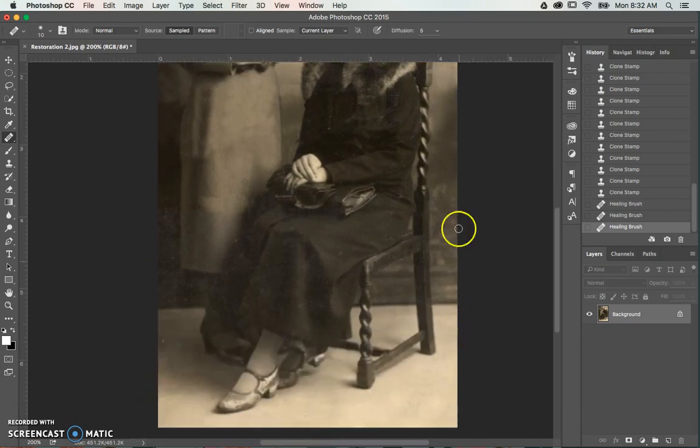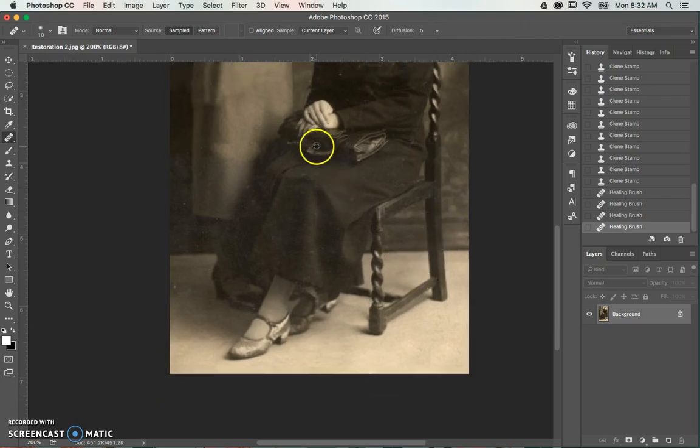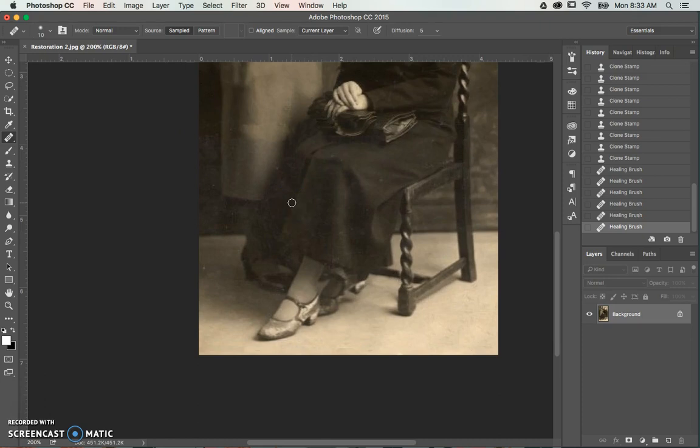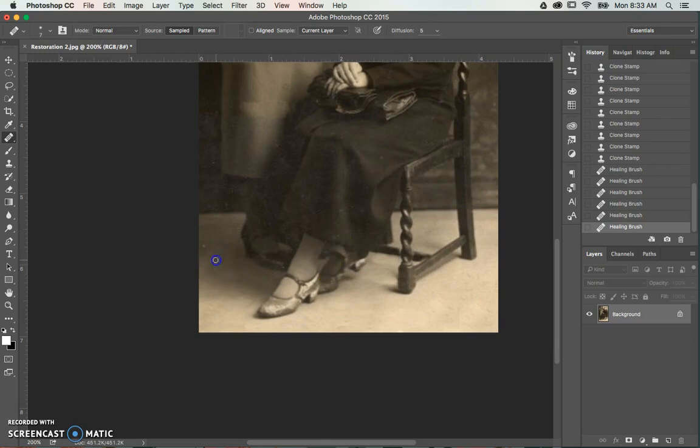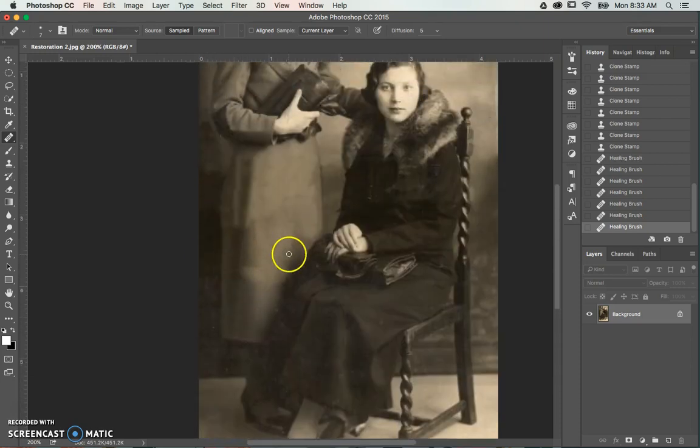Then I need to blend in. There's some other little areas too, like in the purse area over here, that I need to blend in better. And it's always make the brush smaller, make it bigger, choose another area, and continue on.